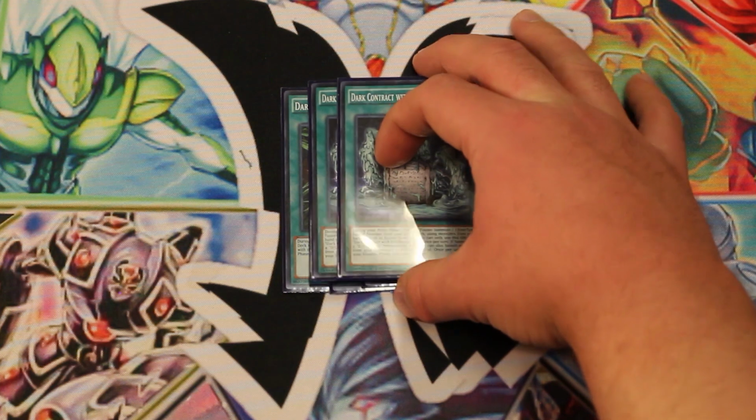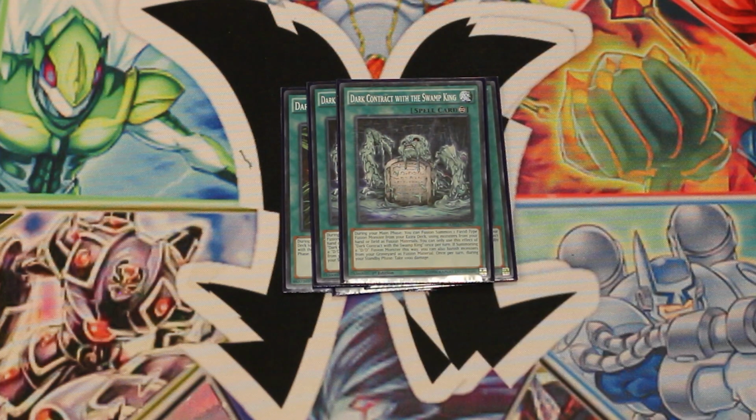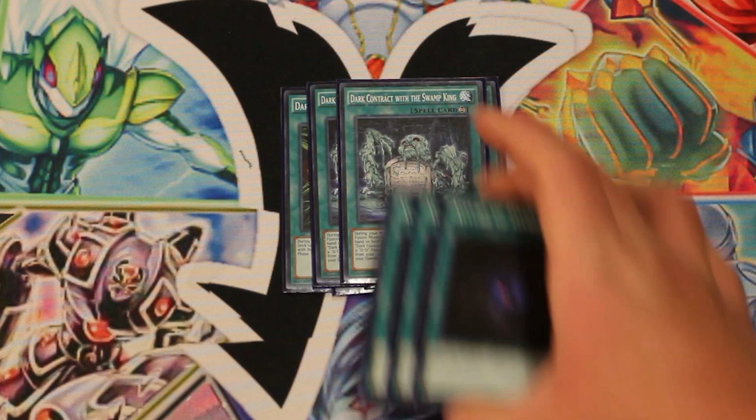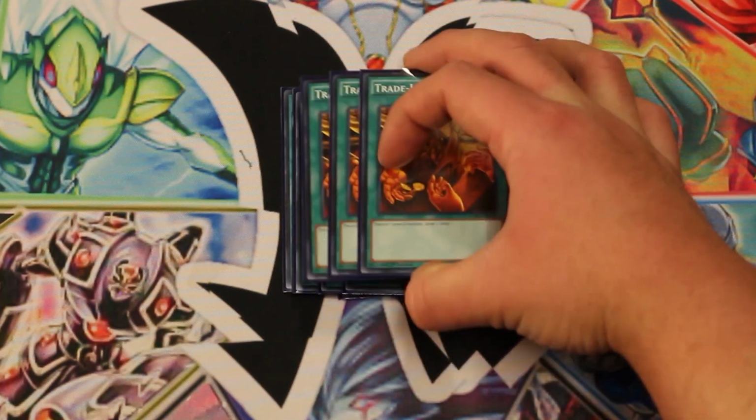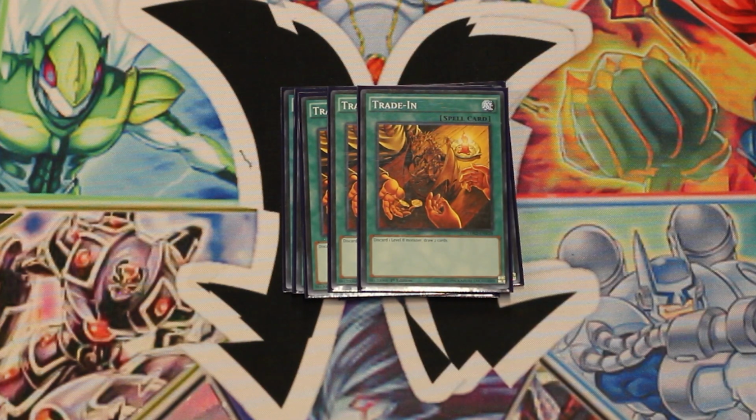Next up, we have 2 Dark Contract with the Swamp King, an extra fusion card for the deck, really handy to have in there. Some consistency boosters to the deck here. We have 3 Allure of Darkness, helps us dig deeper since everything's dark. Same thing with 3 Trade-In. I know it doesn't seem like a smart idea because we only have 4 level 8 monsters in the deck, but really it's super easy to get an Oblivion King Abyss Ragnarok in your hand, be able to throw them into your graveyard where you want them to be anyways, and then dig 2 cards deeper into your deck.